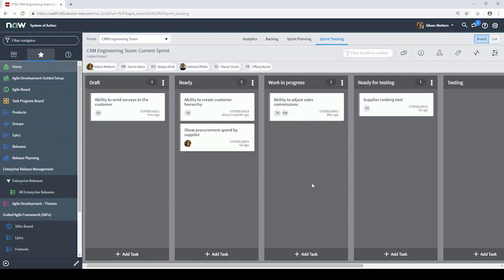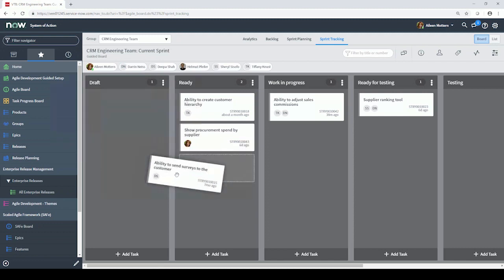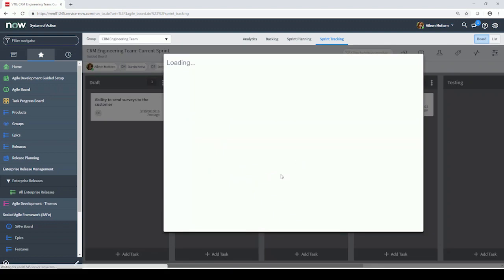So say, for example, this is for testing, and Cheryl is assigned to the story. We could also, for instance, assign Darren as an additional contact on that, or additional assignee on that story. And so within the visual task board, you can move the stories through their life cycle. So from draft into ready at the story level.